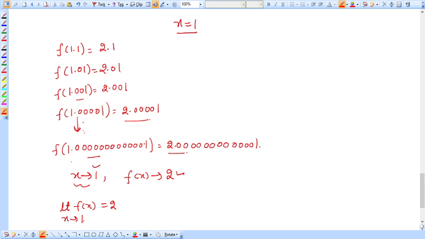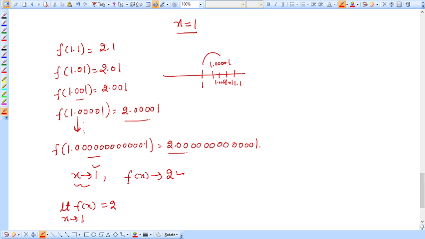So in this way we have found out the value of f of x at x is equal to 1, right? ये कोई exact value नहीं है, we have just judged the function, we have just seen the nature of the function, how it is behaving when we are approaching toward 1. Similarly, we have approached this from the positive side. If this is 1 here, somewhere here is 1.1, then we took a smaller number 1.01, then a smaller number 1.0001, then another smaller number 1.00001.